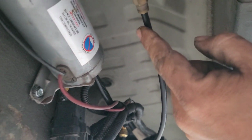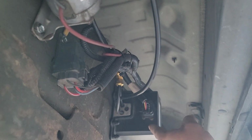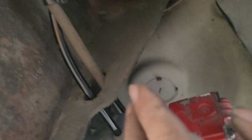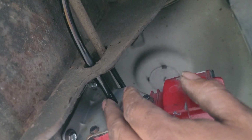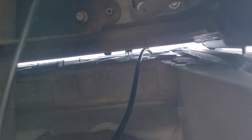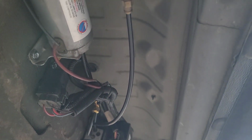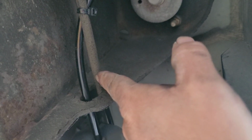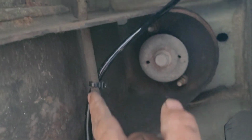Then you have one airline that goes from here into that, so when the compressor comes on, it pumps air into the brain box. Then it comes back out in these two lines. This line is your intake. Fresh air intake, and we ran it up between the bed and ran it out into the bed, so when it's raining like crazy, he doesn't have to worry about sucking up a bunch of water. And then from there, I put this through here, and he had some sheathing, so I put it over top of it and zip tied it. Like I said, he may clean this up a little bit better when he's home and has time.